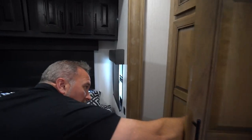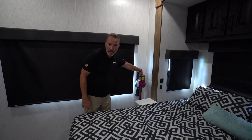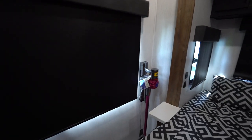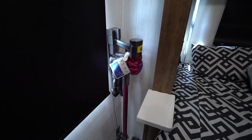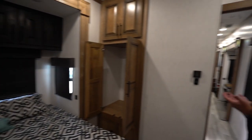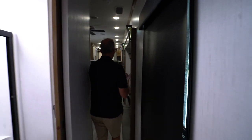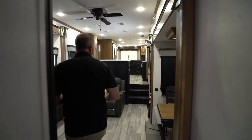In this closet is my washer-dryer prep. On top of that, they gave me a Dyson rechargeable vacuum cleaner — it does a good job, it's a Dyson, I don't need to go into details on that. And my AC controls for the master bedroom. Opulent, feature-packed, well-built, updated for 2021.